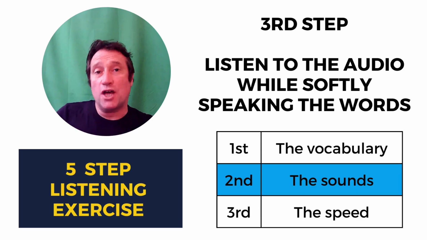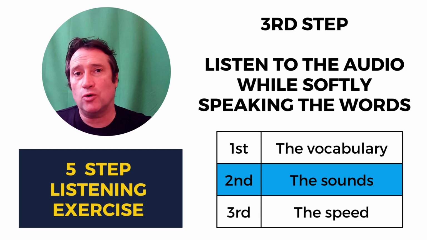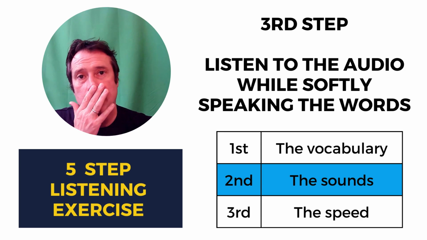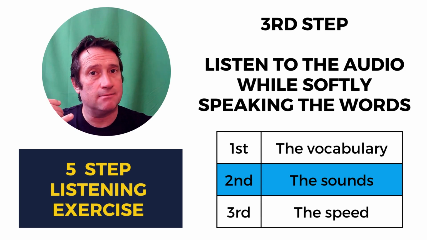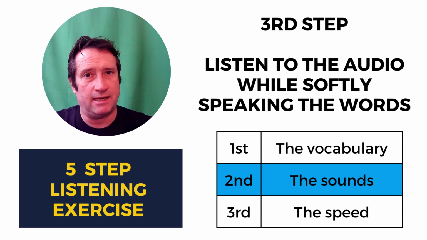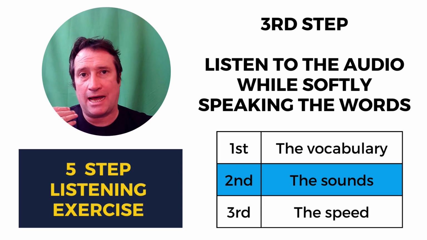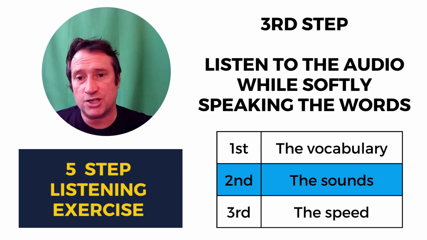The third step. So you listen to the audio while softly speaking the words. So the audio is going through your head. You're not focused on meaning. You're focused on just repeating the sound at the speed of the person who's talking. This is a very powerful language learning technique. It's called shadowing. Another way is subvocalization.